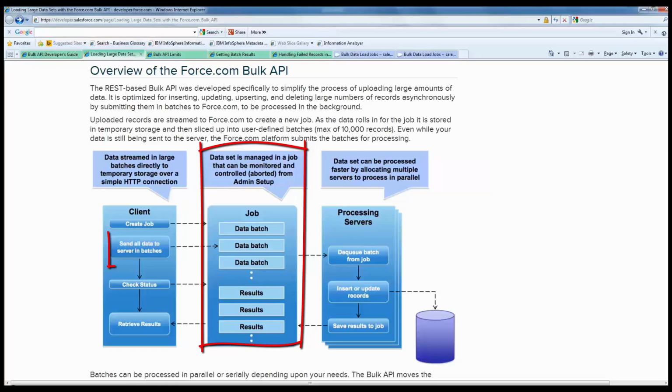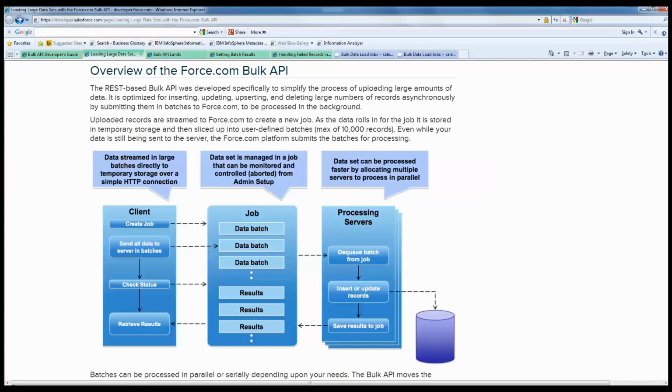DataStage will then produce some number of batch files that is dictated by the parameter batch size within the Salesforce connector on DataStage. In doing so, it will create a number of records within a temporary directory on the DataStage server. It will compress those via zip or gzip and push those individually up to Salesforce. It can process those in parallel based upon a configuration parameter set within the DataStage job at runtime. So I can choose to run a DataStage job that will load Salesforce serially, or some number of parallel threads loading concurrently into Salesforce.